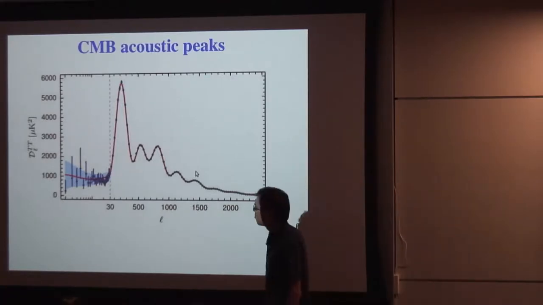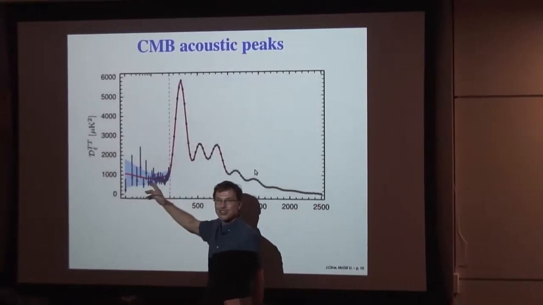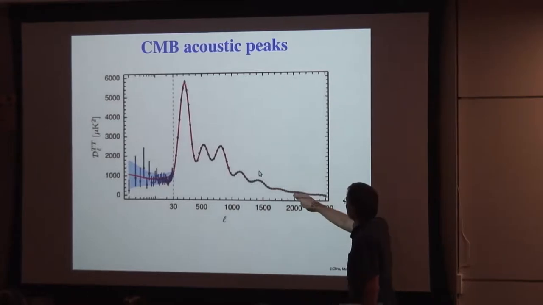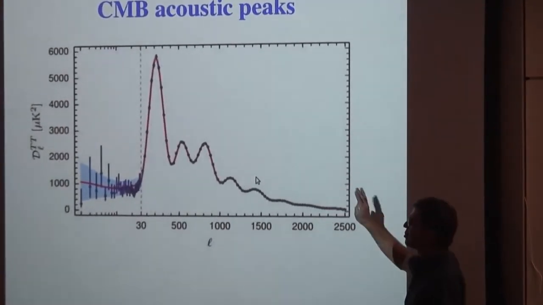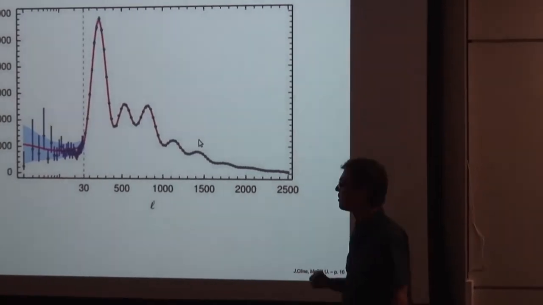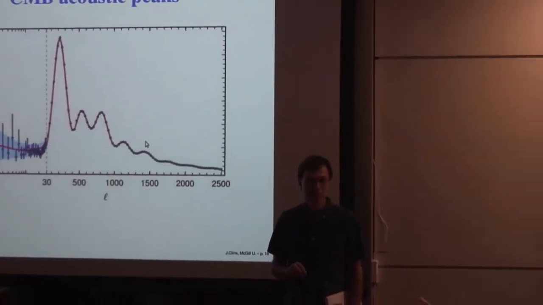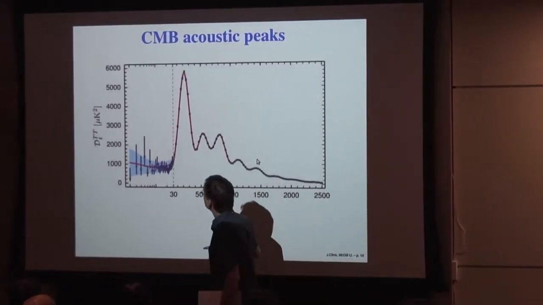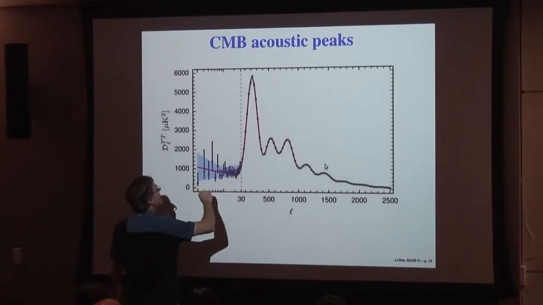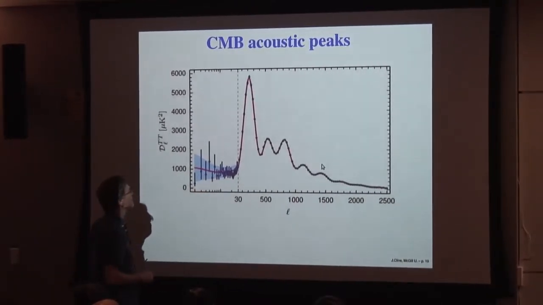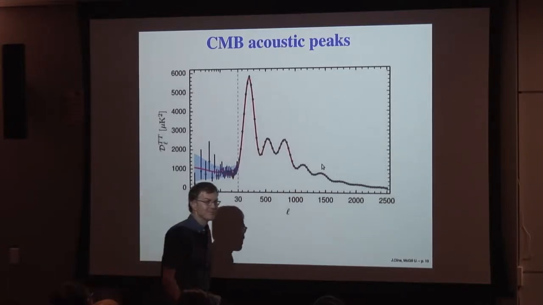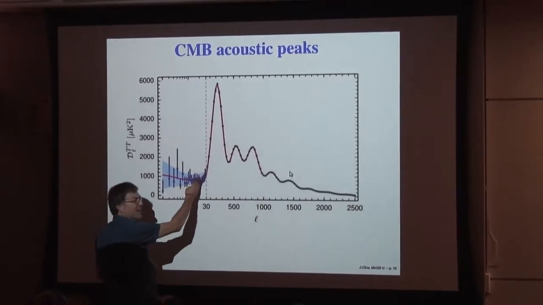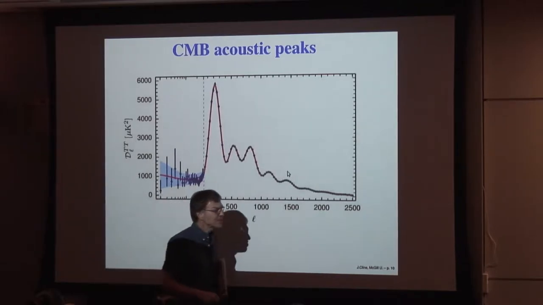But the more important reason probably is that COBE only measured this part of the spectrum. So this is due to something called Silk damping. You're nowhere close to being able to see that effect in the COBE data. So if COBE only measured that first part, would that rise be equivalent to going up to that first peak? As you go to that first peak, if you're only looking at that first part, then you're going to see a rise. Yeah, exactly. That would also explain that. But I'm not sure, because I think COBE could really only see up to L of 25. So you're not really getting to the rise.